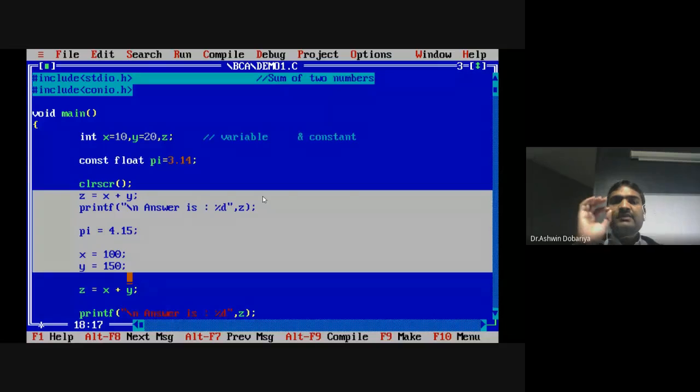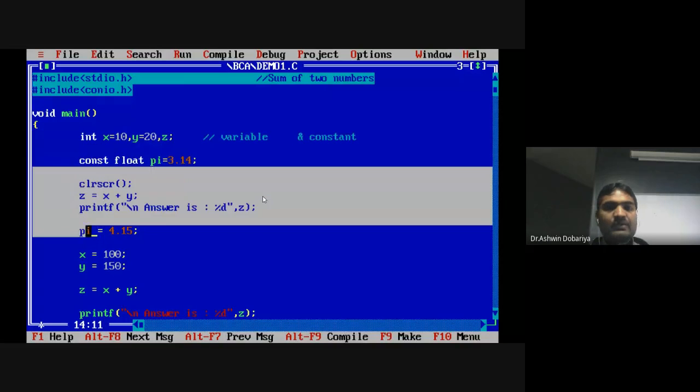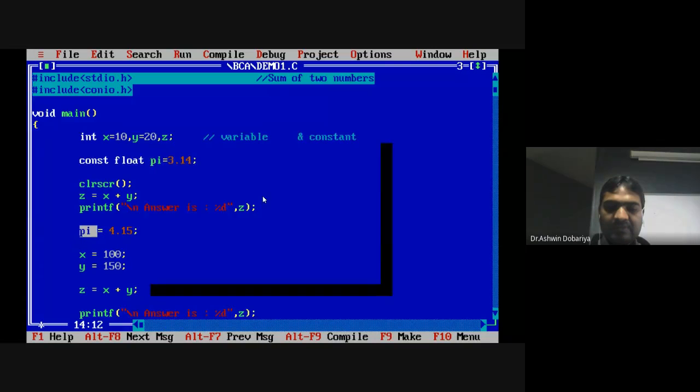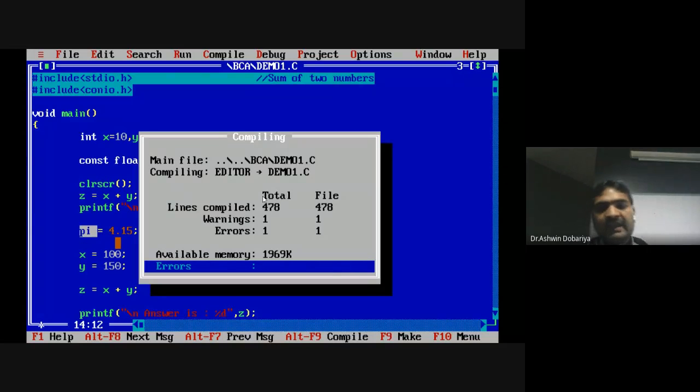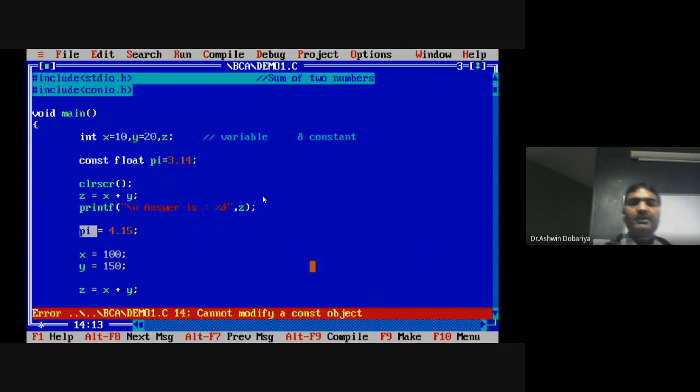So the constant value will be fixed throughout the program. Now see, if I compile this program, it will give me an error. What type of error? Here pi is declared a constant, so after that you cannot modify the value of the constant, right? If I compile this program, you see: cannot modify a constant object. This is the error message, right?